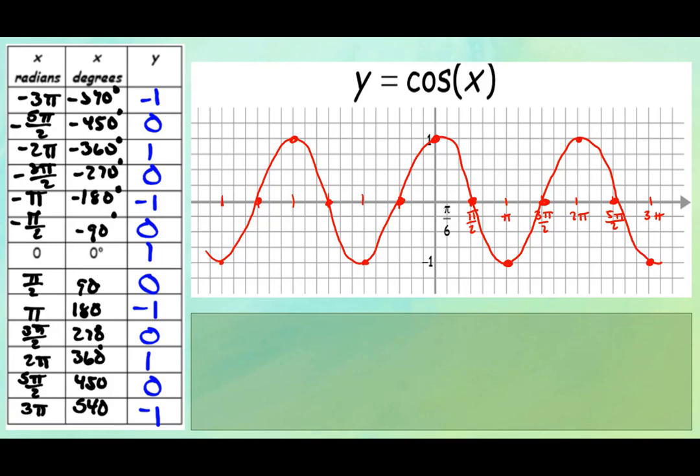Again, the biggest thing is it looks a lot like sine, but one of the major differences is that instead of going through the origin, this has actually been shifted a little bit to the right or left, depending on which way you want to look at it, and it now goes through 0, 1. I think that's one of the biggest factors in determining which one's sine and which is cosine between the two.